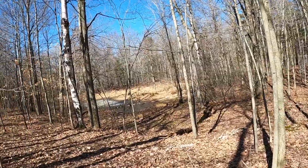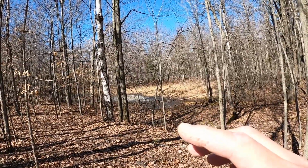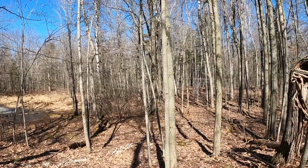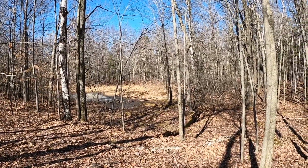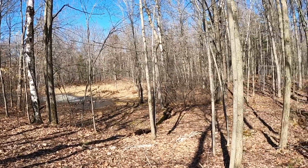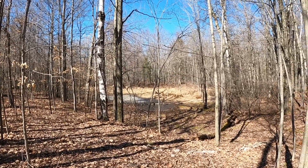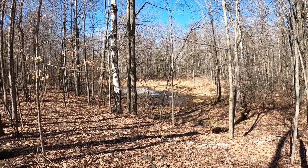So we'll start out, this is the very back end of our property, and our property goes about a half-mile back. This low spot in here, from what I've been told many years ago, most of this was just pasture, and that was actually dug as a little pond to water cattle. My ancestors at one time raised cattle and other animals here on this homestead. So that's kind of interesting. I mean, I remember it was here since I was little, and kind of neat that they actually watered cattle there at one time.